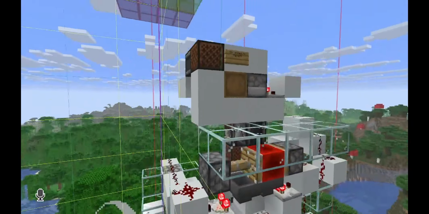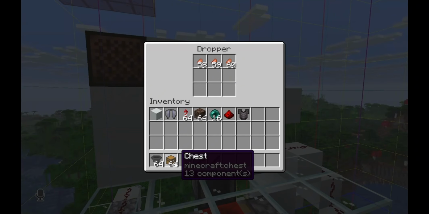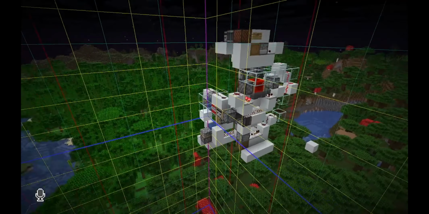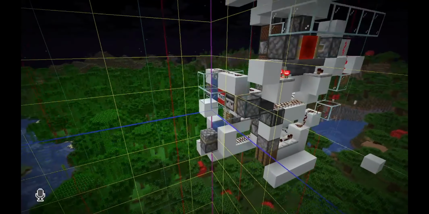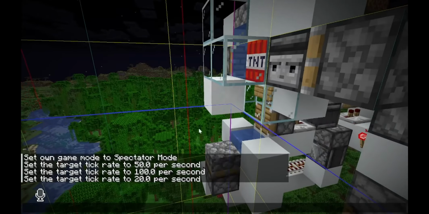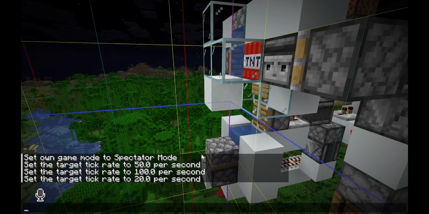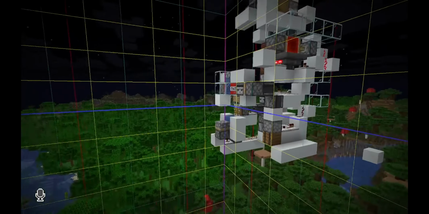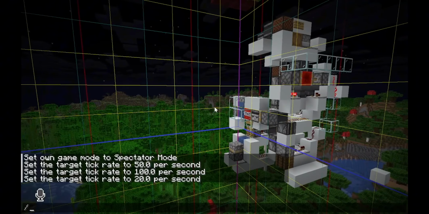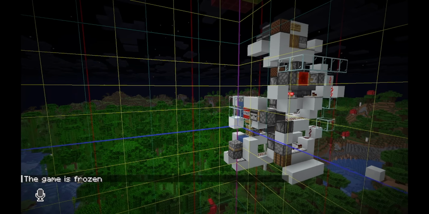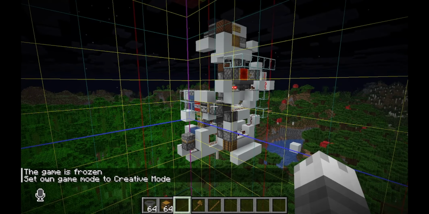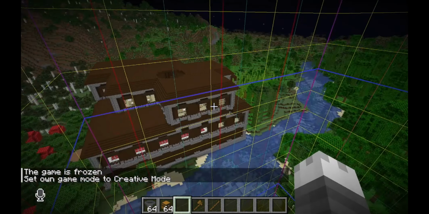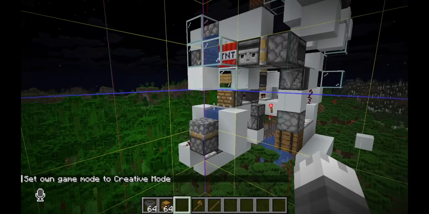But the acceleration stage is a little bit slower, because if we put it too fast, the cannon will blow up. A few moments later. Alright, so you can see that it's finished now. And I did up the tick rate, as you can see, because the acceleration stage is quite slow. So I'm gonna just do some stuff so you can get a better view of the payload, such as tick freeze, and I'm then gonna go to creative mode. But in survival, if you don't freeze the game, the moment the chunk's loaded, the payload insta-fires at its coords.